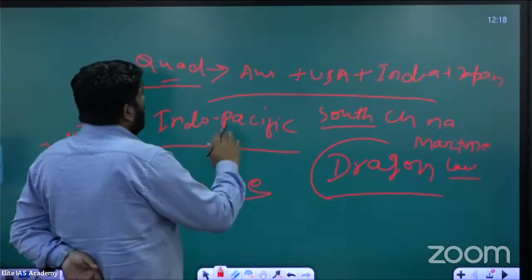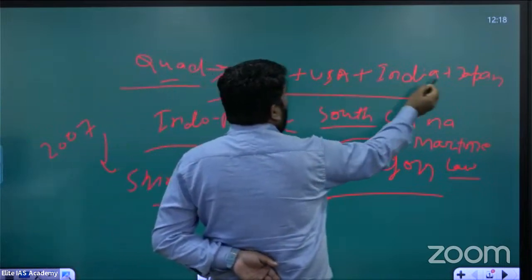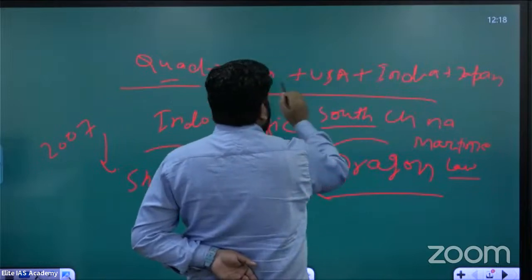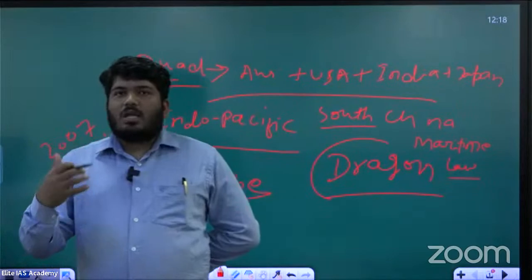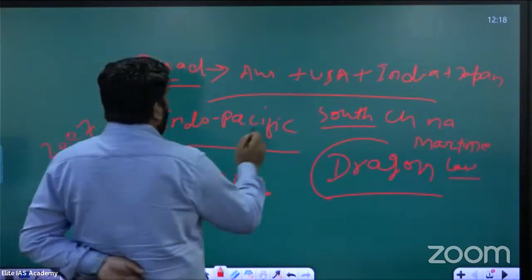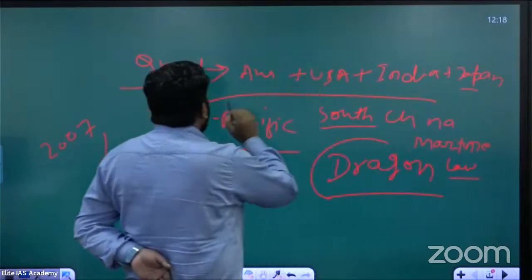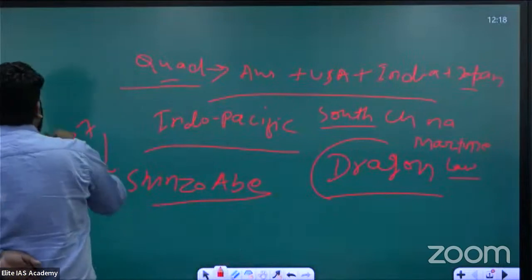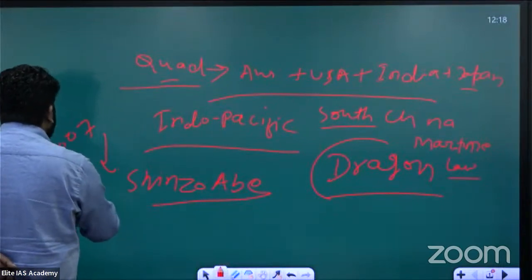So to challenge China, Japan tried to include these 3 nations, Australia, USA, and India, so that together we can challenge China, because you know that China is a superpower and Japan alone cannot control China. So these 3 again formed a Quad in 2007; first 2004, then 2007.